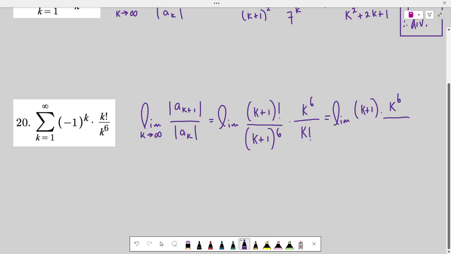Remember that polynomials are dominated by the leading term. So if we're taking a limit at infinity, we don't care about the 5th order term, the 4th order term, the 3rd order term, the 2nd order term, the 1st order term, the constant. We can just reduce it to its dominant term, k to the 6. The justification in your mind is that if you divided everything by k to the 6, you'd have a 1 over k to the 6, and then each term would have a bigger power in the denominator. You'd have all these little terms going to 0. So if you have a polynomial over a polynomial, only if you're going to infinity, you can ditch everything except the highest power. And then what is this limit? Infinity. Therefore, diverge.